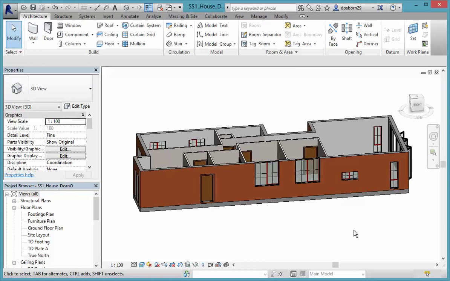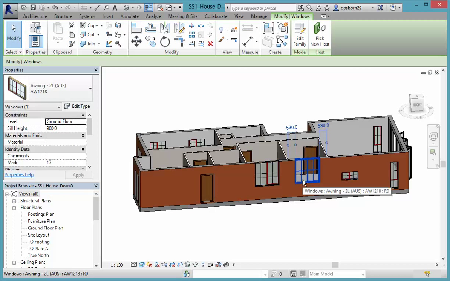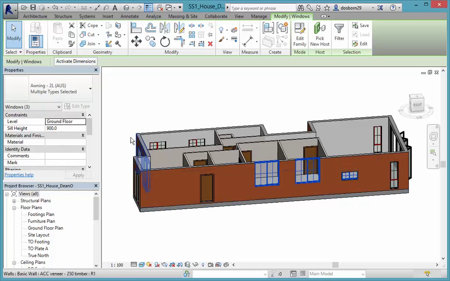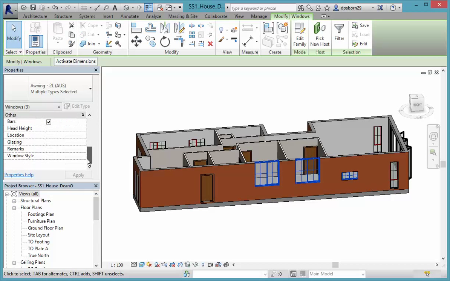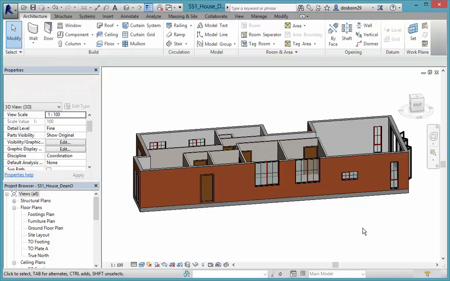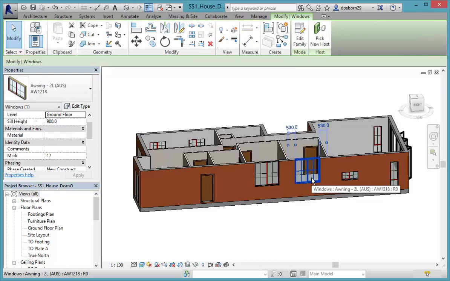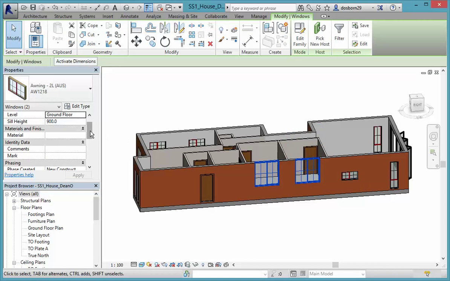Okay, I've put all of my windows in, and I notice on this side I put these two in, which were AW12s, and I've put them in the center of the room, which is correct, but I haven't set my height. So I'm just going to hold my shift key down and select them, and also this kitchen one I need to, because they're all going to be on the same height. I won't be able to do that one because it's a different window type, but because these are the same, I can do that.